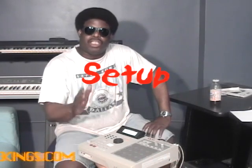Let's do this. Now, what's important when using SMPTE, MTC, or MIDI clock is your tempo. BPMs, beats per minute. Make sure you have the right BPMs that is on your track sheet when dealing with 2-inch or your 8x. Also, in your software, if you're using Logic or Pro Tools or Cubase or whatever's out there, it's important to make sure when you're syncing that you're locked into the right tempo. That's how you do it.